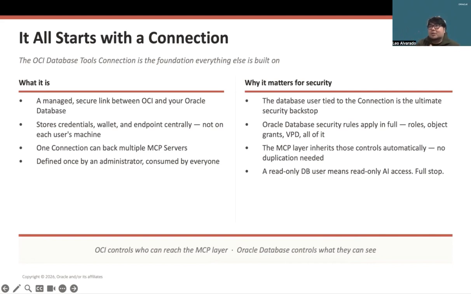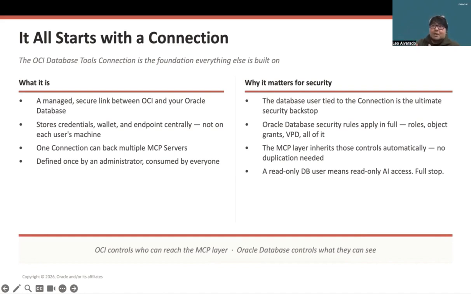The database connection stores the connection details once, and then multiple MCP servers can reuse it. And from a security perspective, this is important because the MCP server inherits the permissions of the database user associated with that connection.